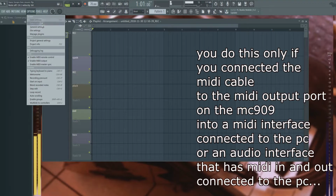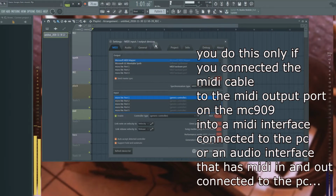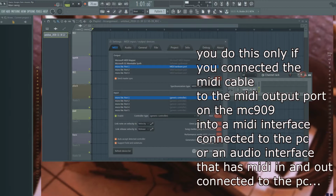Okay, let's go into the ports, the MIDI settings right here. So for the output port, I'm using number 1 on the Mode 2 microlight. Hold on one second. Let me erase this, or at least let me mute it right here. There you go.